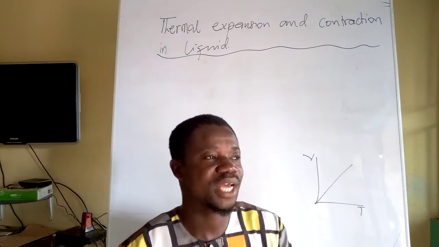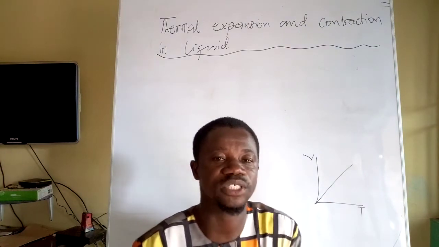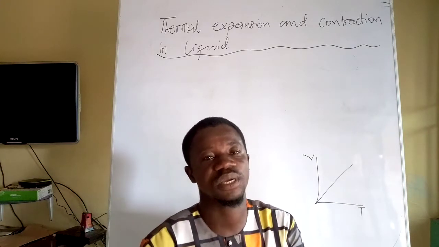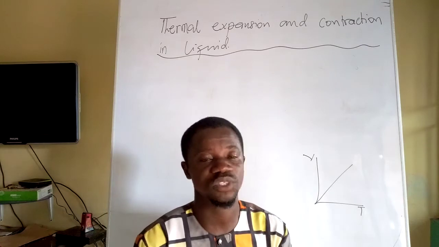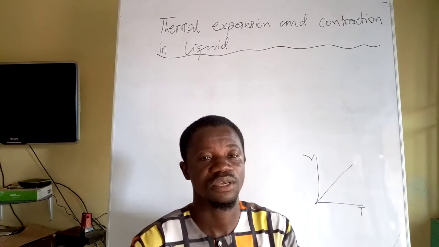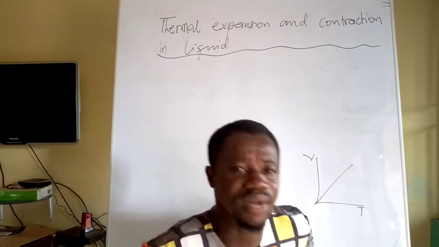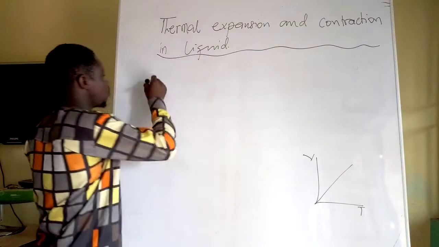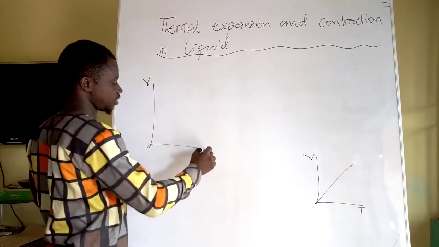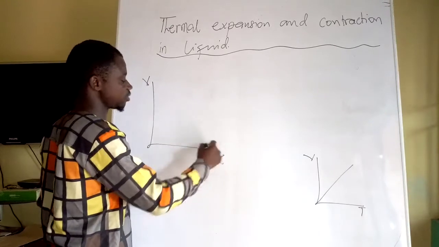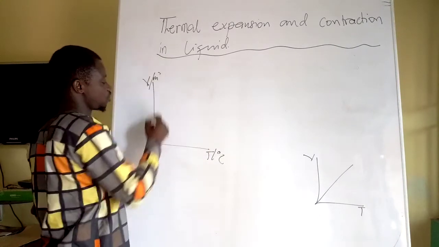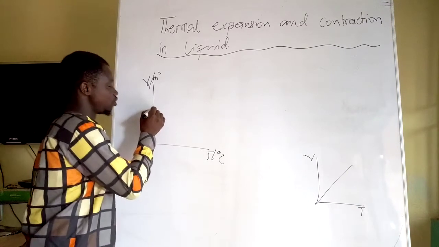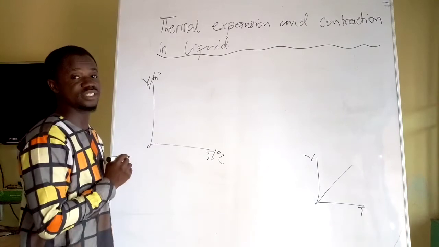The behavior of water, or the expansion and contraction of water, is referred to as the anomalous behavior of water. So anytime we say the anomalous behavior of water, we're talking about thermal expansion and contraction of water. Good. How does water behave? What happens is, when we sketch a graph of volume versus temperature in degrees Celsius or in Kelvin, volume in meters cubed, at 0 degrees Celsius, water has a certain volume.